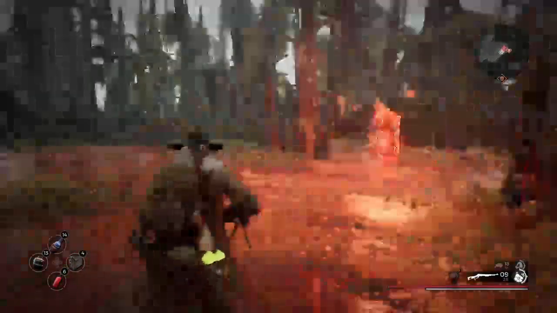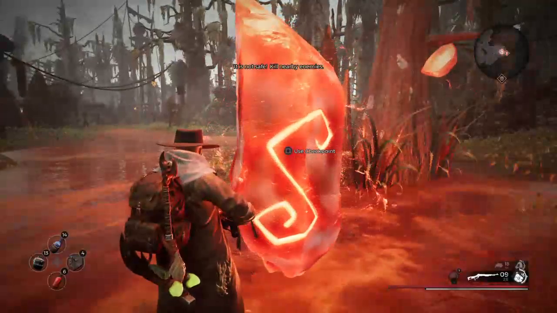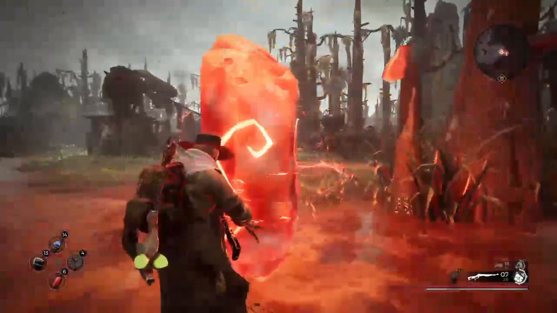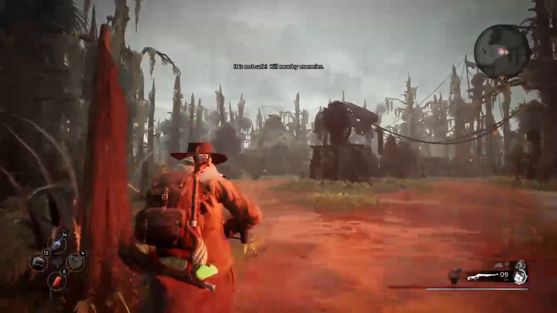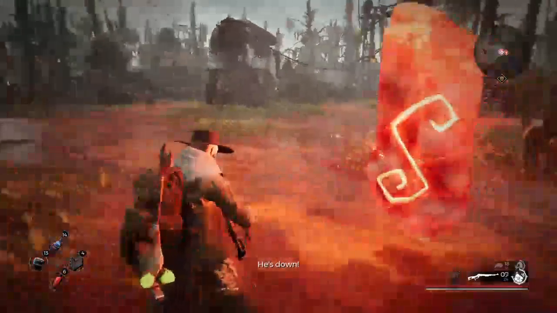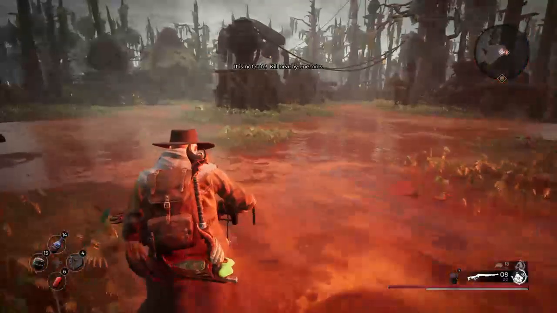Alright, I'll just travel to a different region. I'll just try out some different guns. It might be funny. Oh shit, I can't travel because there's enemies still coming. Leave me alone. No, still not. Who's... Oh, this guy. Alright. He is down. No. They want to keep me here.